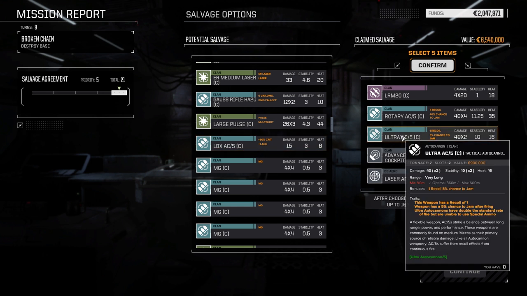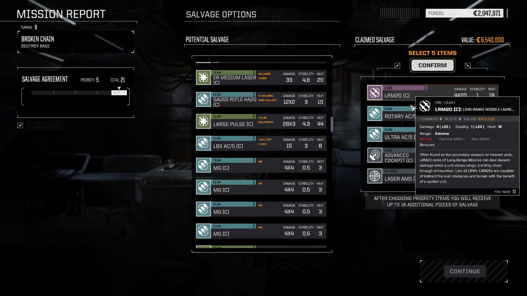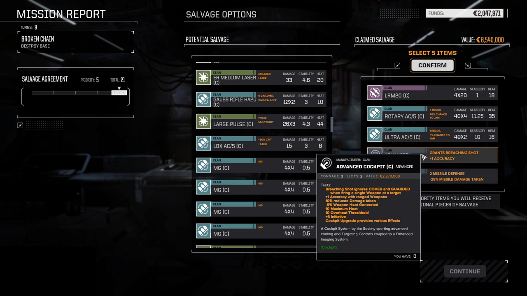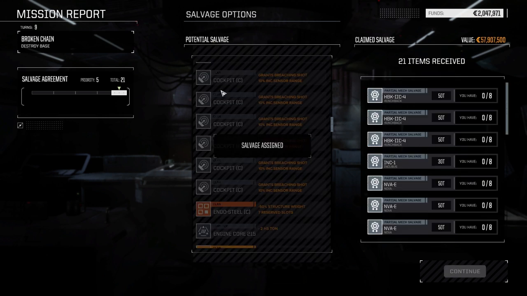This we can get immediate use out of. This I can definitely find a use for. This we'll be using for sure. That we shouldn't have a problem finding use. We can find use for all this stuff. So let's just confirm this.